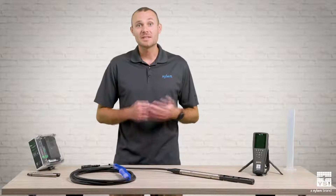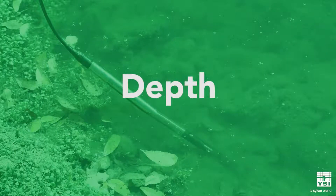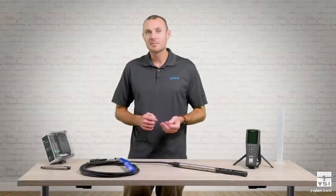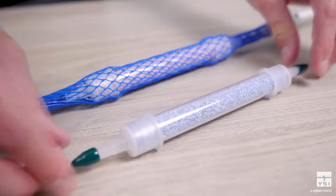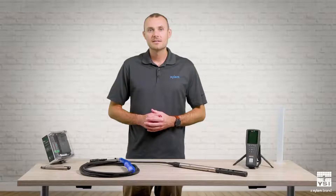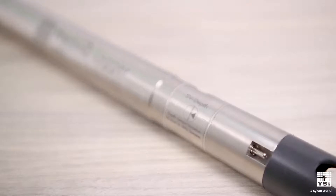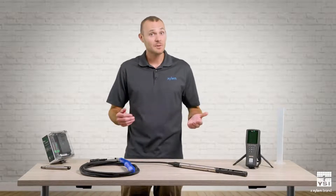Once you decide on the power option, you will need to pick a cable length and depth option, leading us to our second buying decision: how deep do you need to deploy the ProSwap logger? We offer cable lengths ranging from 1 meter up to 100 meters. If you are submerging your ProSwap logger at a depth of 10 meters or less, you can choose between a vented and non-vented depth sensor. Vented depth offers the benefit of real-time compensation for changes in barometric pressure. The vented ProSwap logger includes a desiccant pack, and replacement packs are available. The ProSwap logger features built-in depth and temperature sensors, as well as a single port for installing any ProDSS digital smart sensor. You will need to decide which sensor is right for your application, and that brings us to our third buying decision.